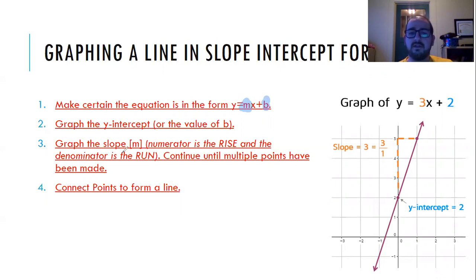Then you're going to graph the slope from that y-intercept, okay? The example over here is graphing y = 3x + 2. So if we start at 2, our slope is 3 over 1. So we're going to go up 3, 1, 2, 3, and put another dot. And you're going to do that multiple times to create a line, okay? Slope is always rise or up first, then run or over first, over second. Up first, over second. Okay, we're going to move on.